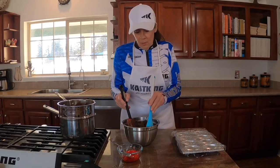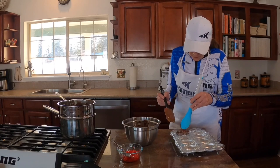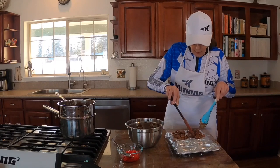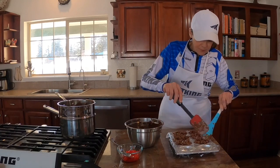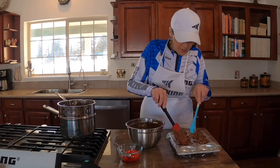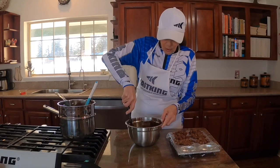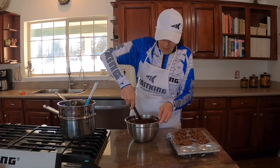We're going to put the mixture into these little egg-shaped containers. I always have another pan ready in case I've made too much so I can put the extra into a square pan of rocky road. It looks like the recipe is going to be perfect for eight Easter eggs. I'm adding a little bit of cherries to two of them — those eggs have the marshmallows, walnuts, and some maraschino cherries, just to mix it up and make them a little different.